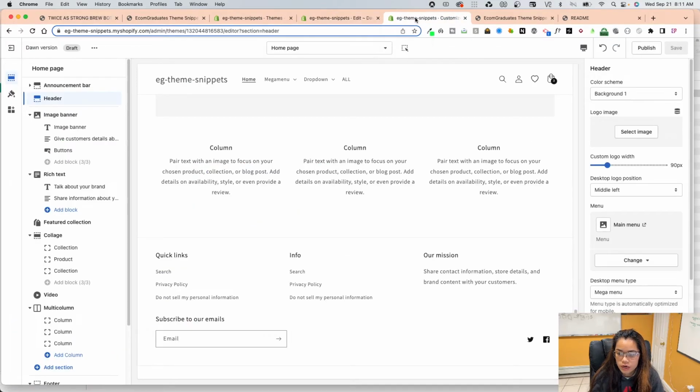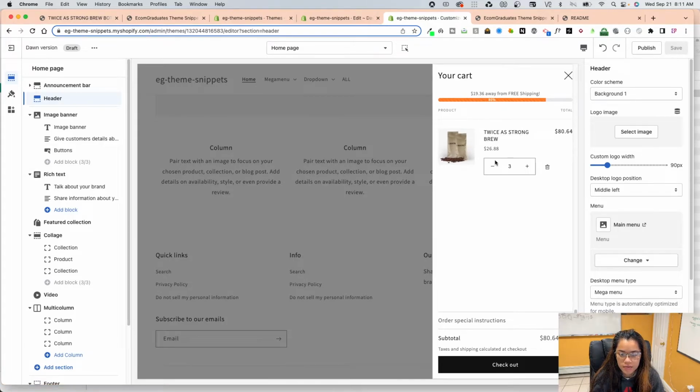Then in the theme editor, let's say I have 8064, it's going to calculate and show that I'm 1936 away from free shipping, which equals out to $100.